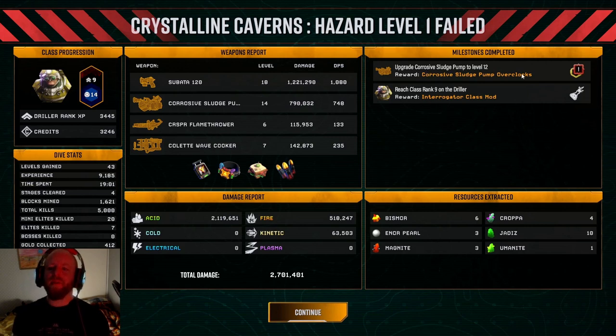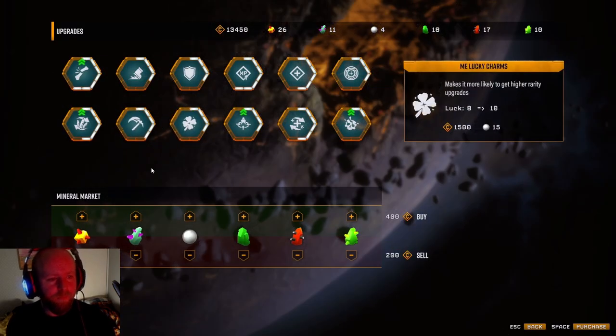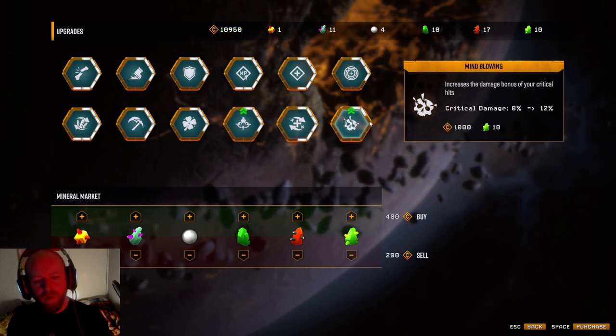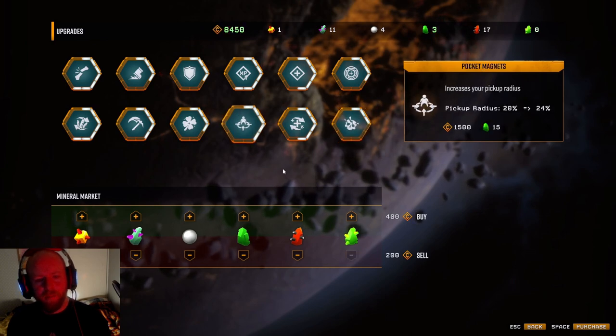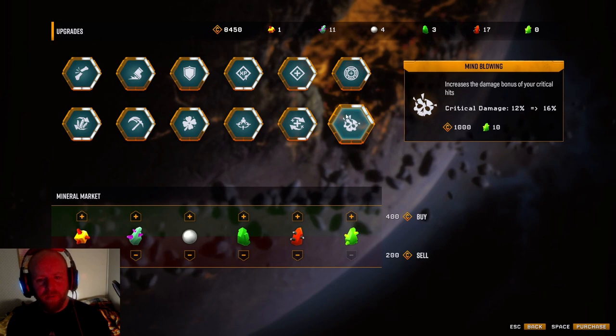So look, there you are. There's the wins. Got the corrosive sludge overclocks kit ready. That was really good. That was very exceptional. Right, okay, reload speed. I like that more. Bit of that, bit of that. We need like 10 of those.